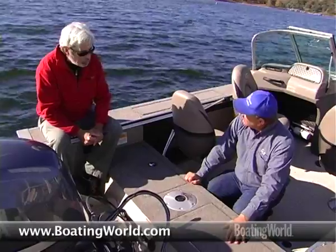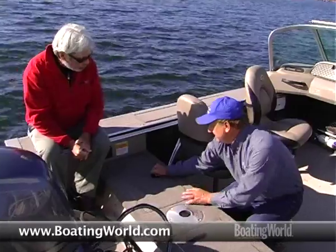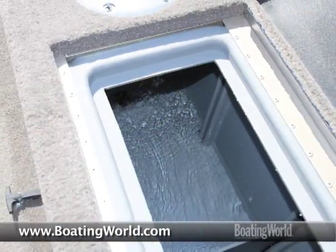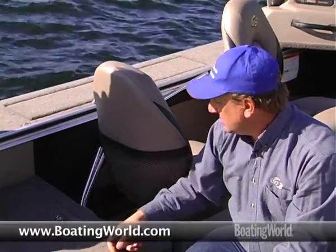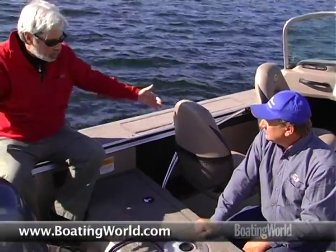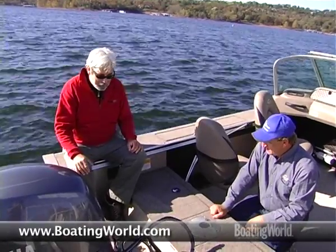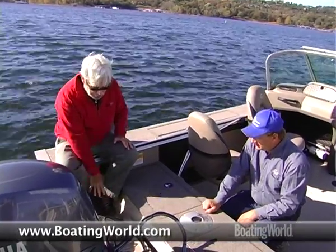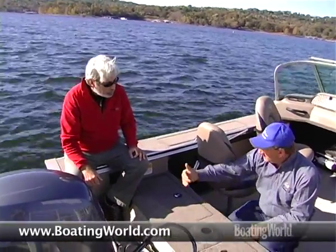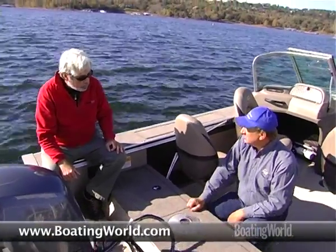This here is the storage for the batteries as well as some other items. And in here is one of the reasons I call this a big fish boat, because it's got a massive live well that goes all the way back underneath here. It really pumps a lot of water for a large walleye, muskie, catfish, whatever, and would keep it alive for a long time. Man, I'd love to catch a muskie that would just barely fit in this thing. That would be a monster. One thing I like is this is actually still a usable space back here. Usually it's not. There's enough space back there to put some smaller tackle boxes and keep them handy and accessible for the person sitting in the pedestal here.